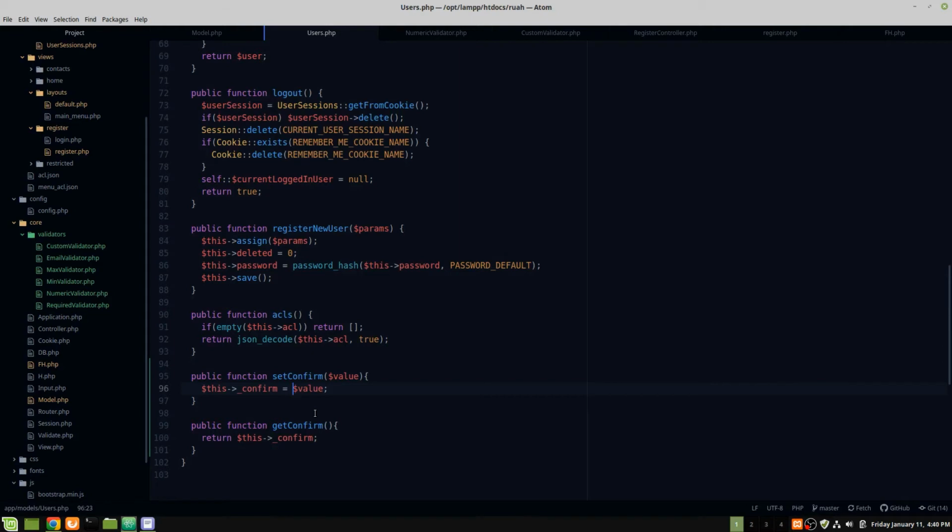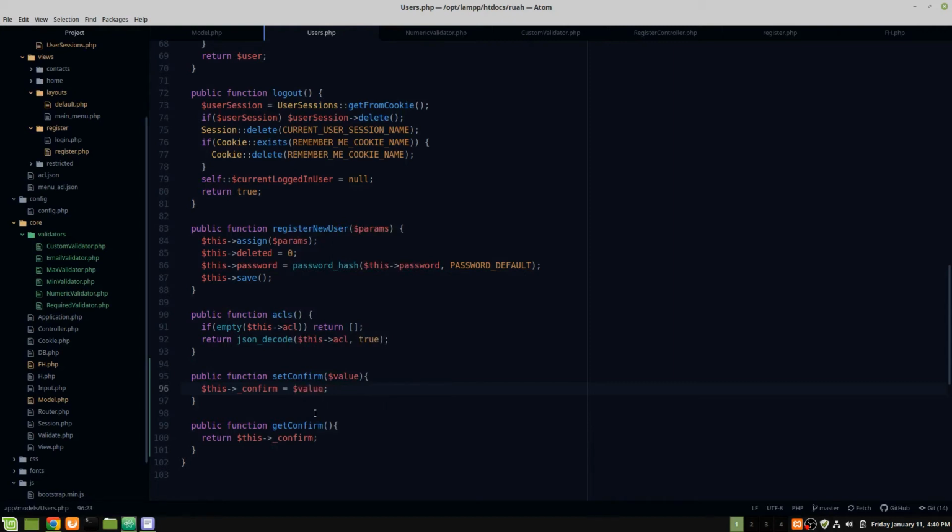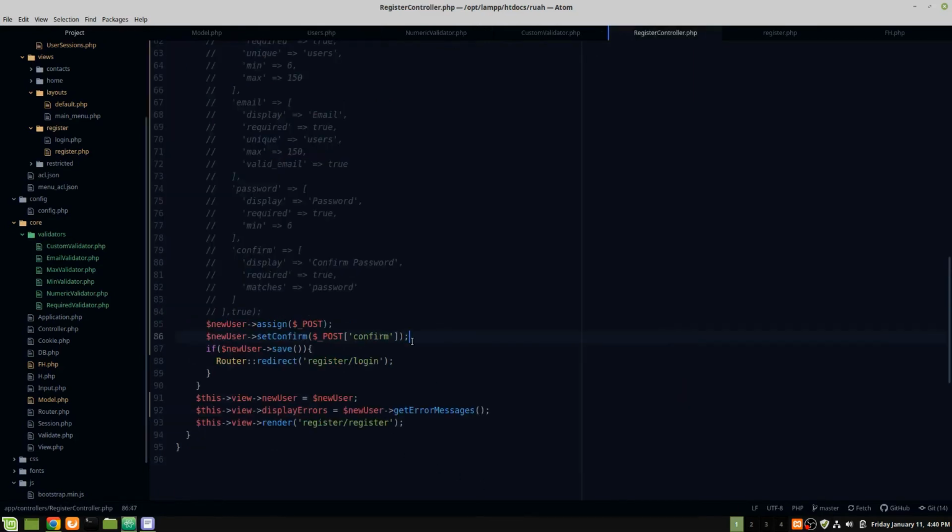We want to go ahead and sanitize that. So we'll use our form helper sanitize function. Actually, we don't need to do that either. What we can do, which is a better thing to do, is inside of our register controller, instead of just setting it equal to post confirm, use our input method, input get confirm. If you use that, it will actually sanitize it in that get function. Okay, so that'll set it.